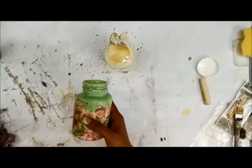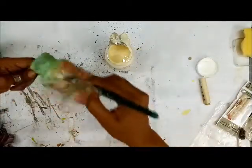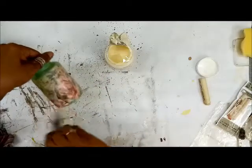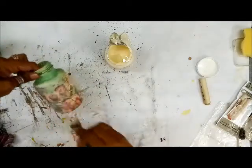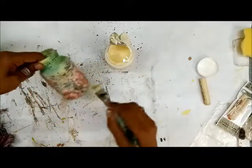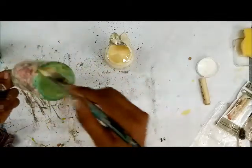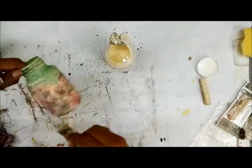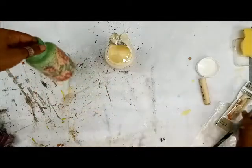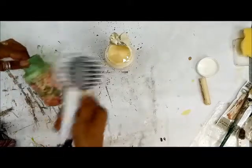The second coat is dry; I'm going to give one more coat and then seal it with varnish — because this is not going to be just a decorative item. I had told you to guess what the end result of this plastic bottle would be. Yes, this is going to be used in my kitchen as a shaker bottle! You could use this as a pepper, salt, or atta shaker for making rotis and chapatis. That's the end result of this decoupaged Antique Matte bottle.